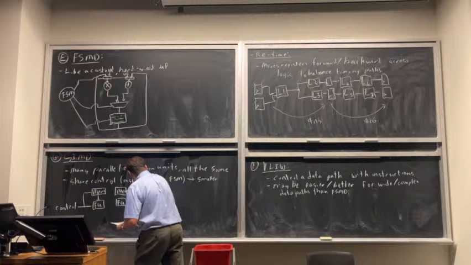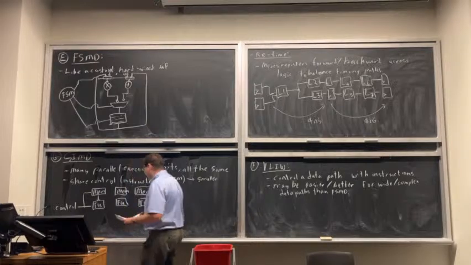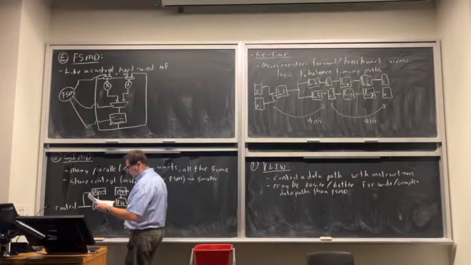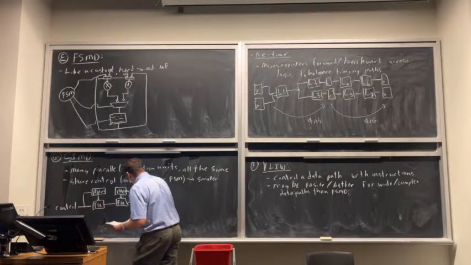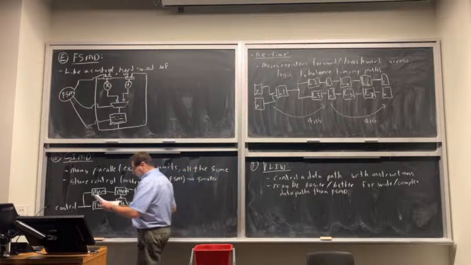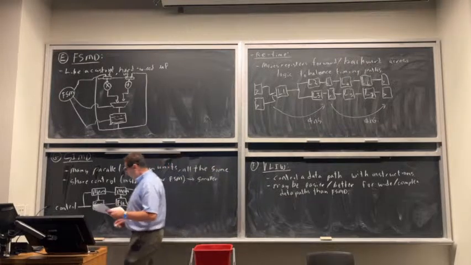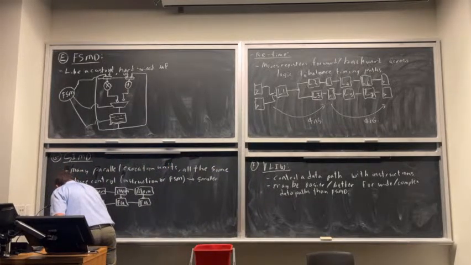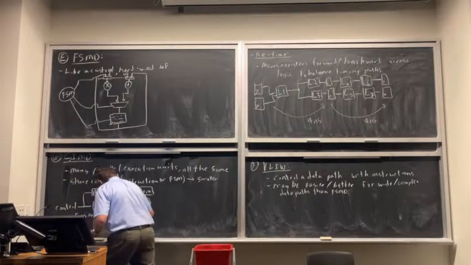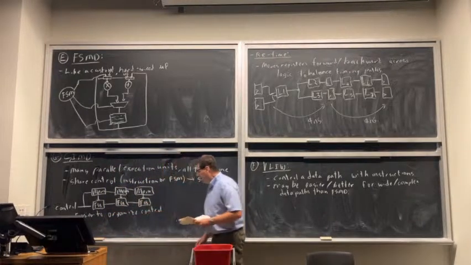Say 3. Say I figure out that I tend to be doing stuff on 3-dimensional coordinate data. So I tend to do the same thing on 3, like the x, y, and z component of a vector over and over again. So I can say, well, let's just make these run in lockstep. So my control is just going to run all of them. Okay? So that can make you more efficient by amortizing the control. It can also sometimes help you think about it. So it can be easier to organize control.